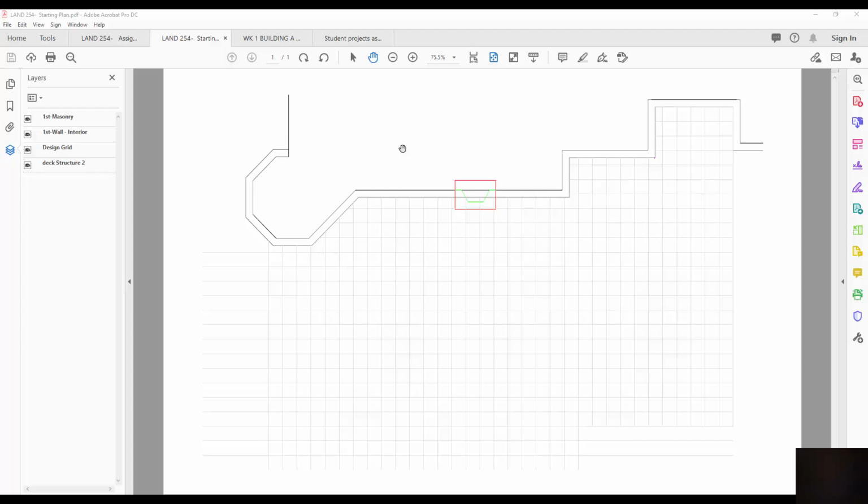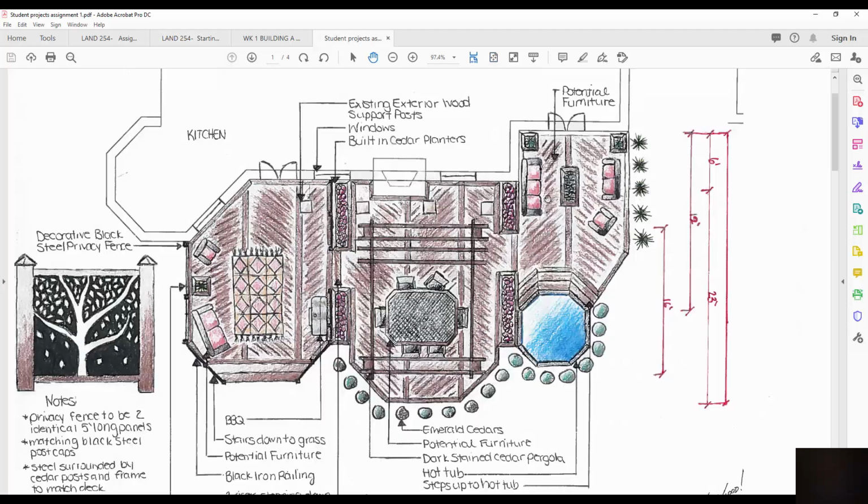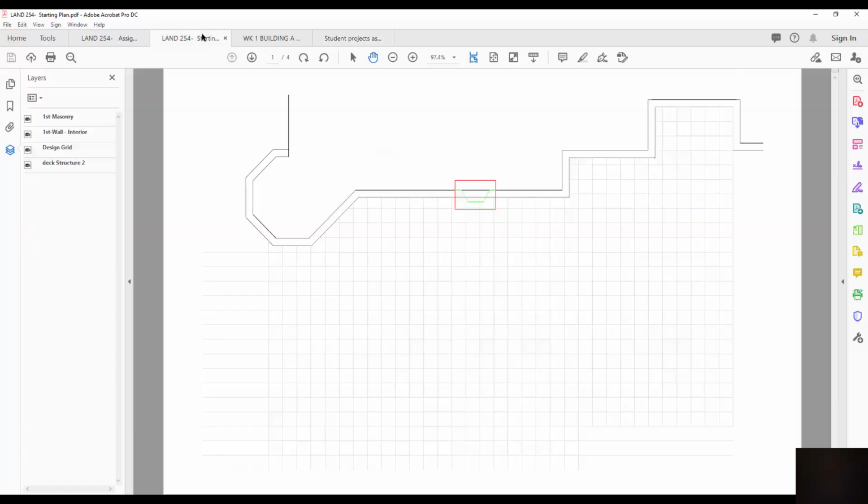We have a kitchen area, we have a great room area, we have a formal dining room area, and all those require some analysis relative to the site, relative to the deck, to understand how people are going to be using it. So there's a number of projects that I've presented here just to show you what students have done in the past. So your first design is going to be a sketch design that sits on top of this. So how will we work with that?